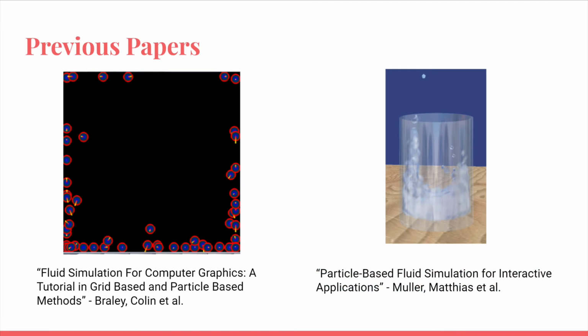To implement my project, I followed these two papers closely. On the left is an explanation of the physics involved in fluid simulations and a tutorial on the different types of implementation methods for fluid simulations. On the right focuses more heavily on SPH and the kernel choices made to smooth out these particles and create a more realistic fluid and stabilize the simulation.